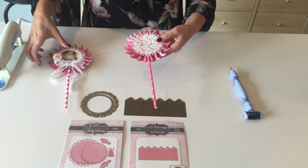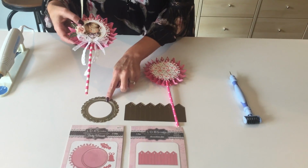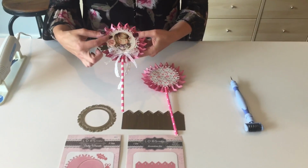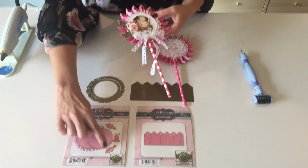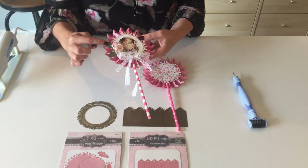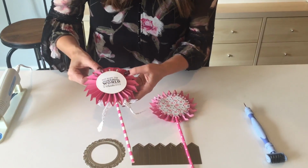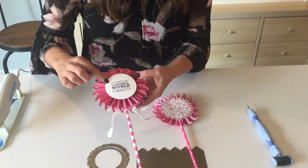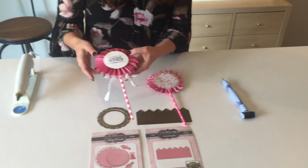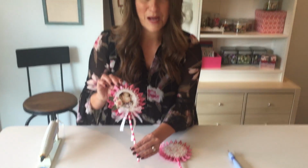To finish this lollipop, all I did was I used that same die from the center. I cut an image, I added some ribbons, some flowers, and then I used these leaf dies from the Holly Wreath set to cut a couple of leaves. Isn't that just beautiful? I love these. And then on the back side, I used one of our sentiments. This is from our Sweet Treats critter set. I stamped it on the back, and we are good to go. Your lollipop is complete.